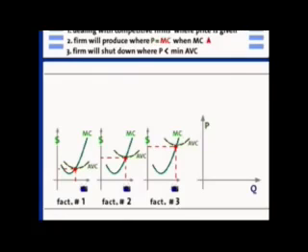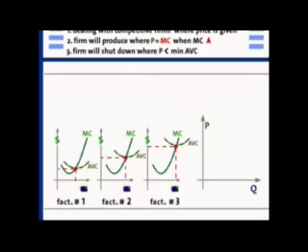Well, remember, the cost curves summarize two pieces of information. They summarize, first of all, information about the technology of the firm, how the firm is able to turn input into output. It also summarizes information about the price the firm has to pay to hire its labor or to obtain its other inputs. So each of these sets of cost curves tells you something about the technology and the input prices that each of the three firms is dealing with.